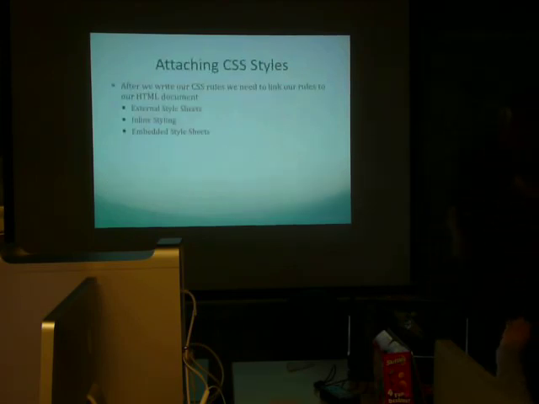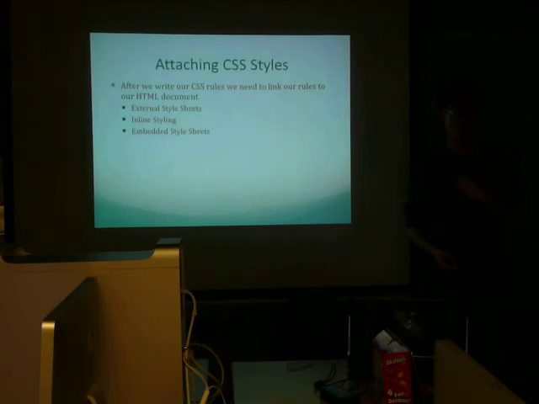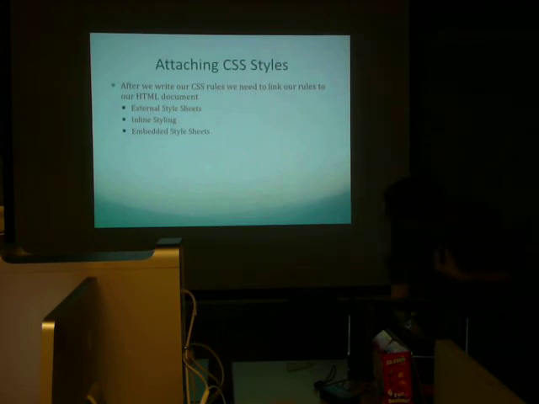Let's say you want a whole paragraph bold in red, but then you want one thing in it to be a different color. Shouldn't the more specific trump the general? Yes. The more specific trumps the less specific. It goes from specific as the highest priority, and then less specific is the lowest priority.